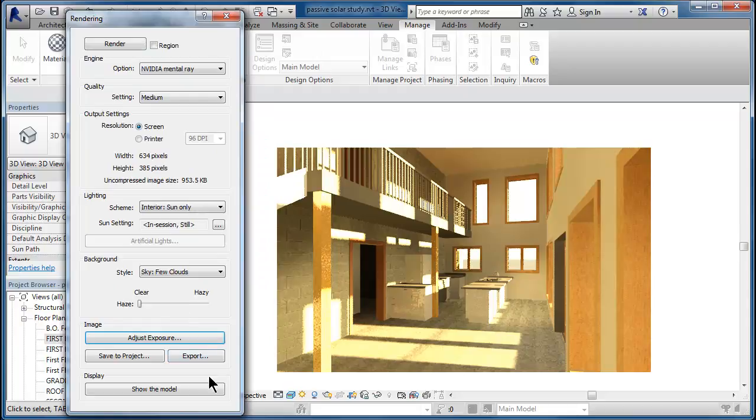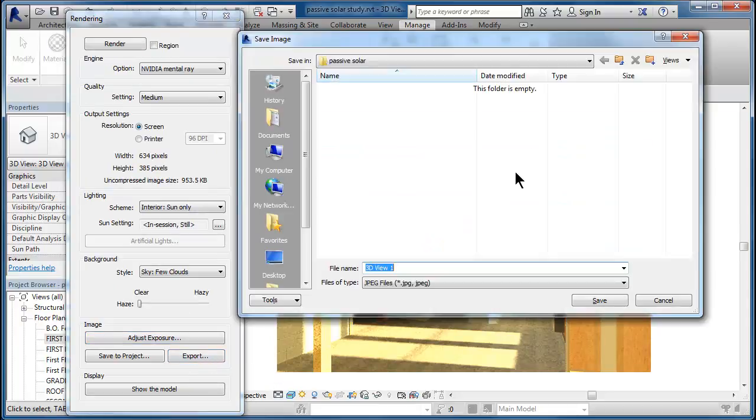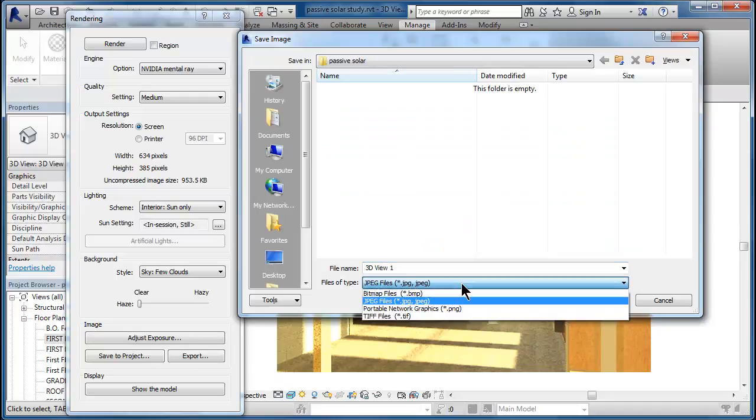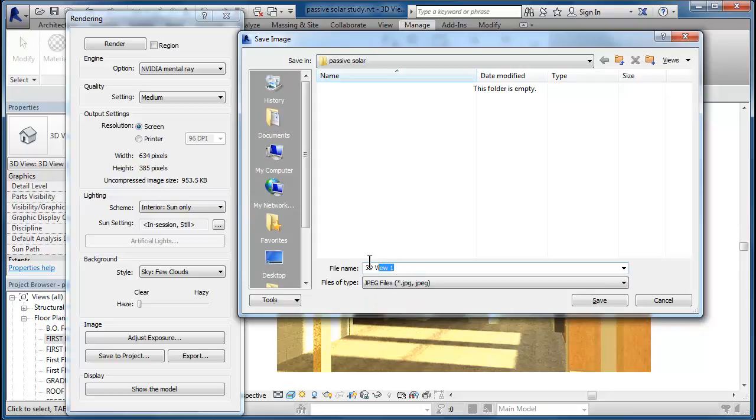So when you're done, you can say, well, I'm going to show that to my client, right? So you can hit export and then export it as a JPEG image or as a TIFF file or as a portable network graphics image, okay? Or bitmap. But bitmap quality isn't going to be as good as either of the other three options. So let's save this one as a JPEG, and we'll call this a kitchen view medium 1, okay? So the medium means it was medium draft quality, and hit save.